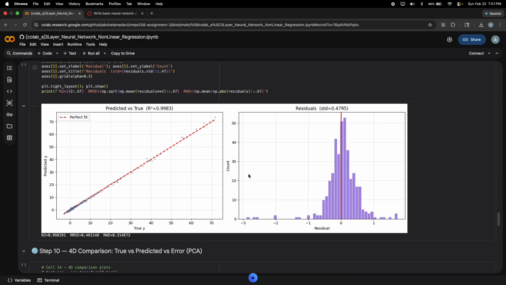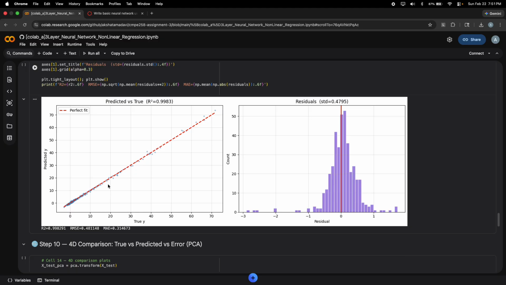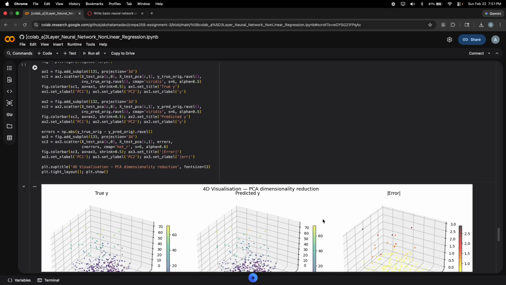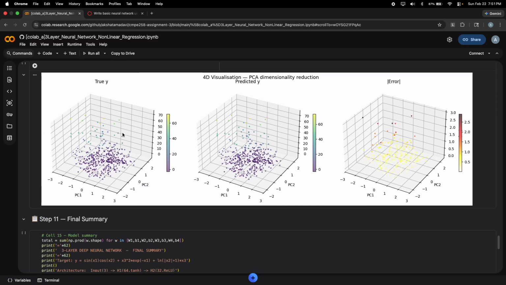This is just the plot of R2. Here also you can see the predicted line, and we predicted very near to the line, and I think it should be 99. Yes, the R2 value is 99%. Then these are the residuals. This is the true y, this is the predicted y, and these are the errors.